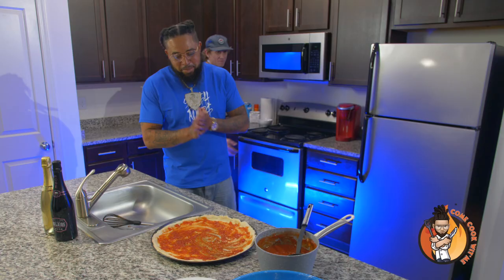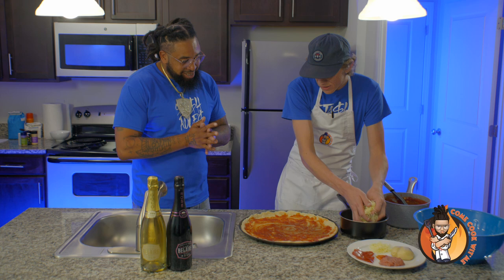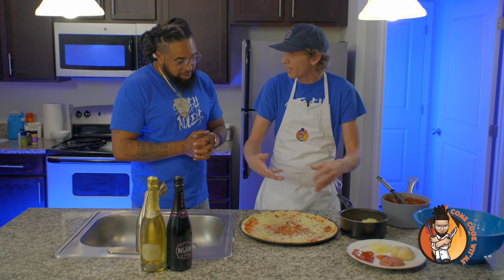So we've got our sauce. Now we've got our fresh mozzarella. You don't want to put too much in the very middle of the pizza because as it cooks, it's going to kind of sift into the center of the pizza, and then it's going to get real soggy if you put too much cheese right in the middle.